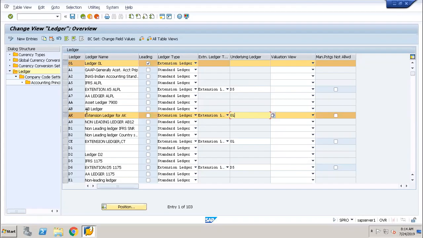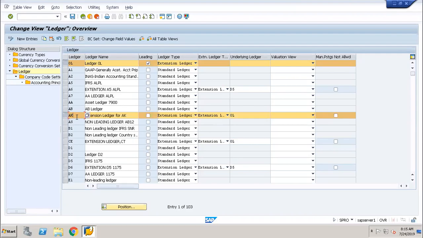Now, the concept we have here is that 0L is the underlying ledger. It means if I just consider AK in my reports, it picks up the AK transactions posted directly into AK as well as the 0L transactions. All these will be picked up. So what it does in this case is 0L transactions will occupy some space and AK also will occupy some space.